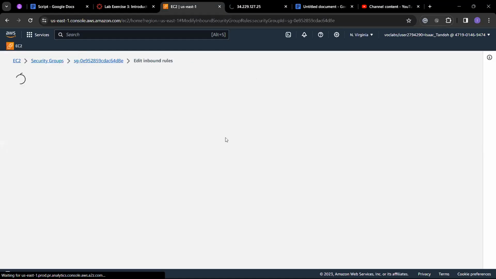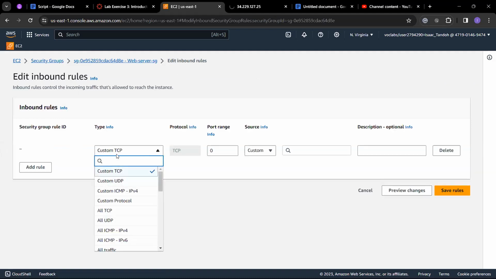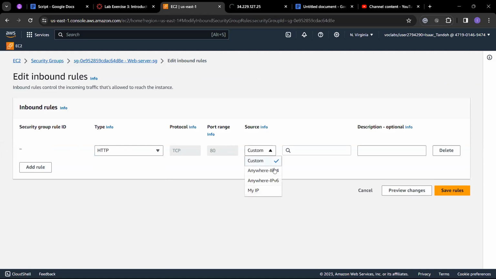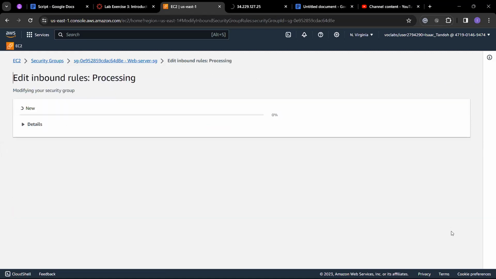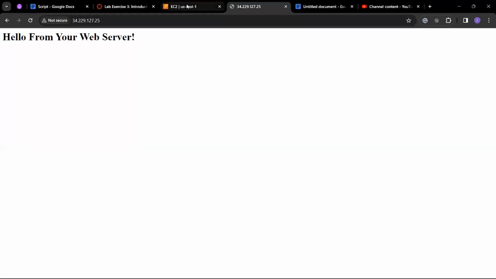If I add the inbound rule again, HTTP, anywhere, save rule, and it's available. So that is also one thing to check out.